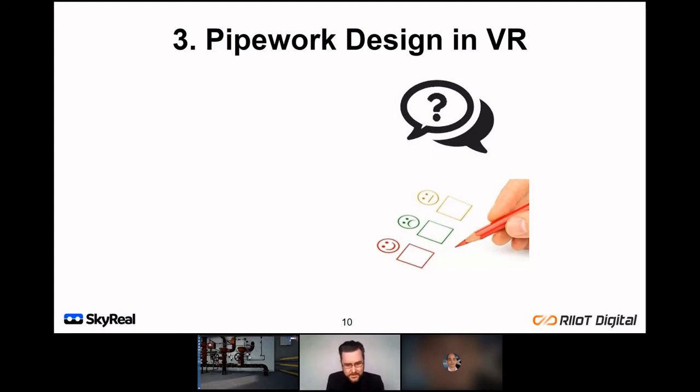Now, in terms of polls, we have another poll for you here. And this is, again, going to be very, very useful for us. It's just to keep an update as to how useful or interesting you actually think this is going to be for you and your industry. So just publish that now. It's effectively asking you to rate SkyReal Basics, or VR Basics, which is really just what we're talking about today. So I just want you to tell us whether this is something that is of interest to you, something that is not particularly interesting or useful to you, or even if you have any issues that you don't understand.